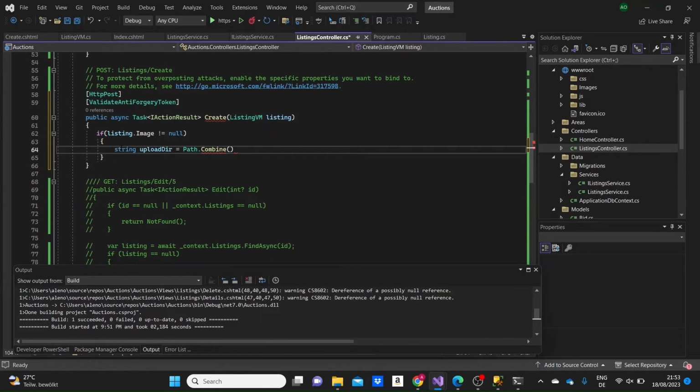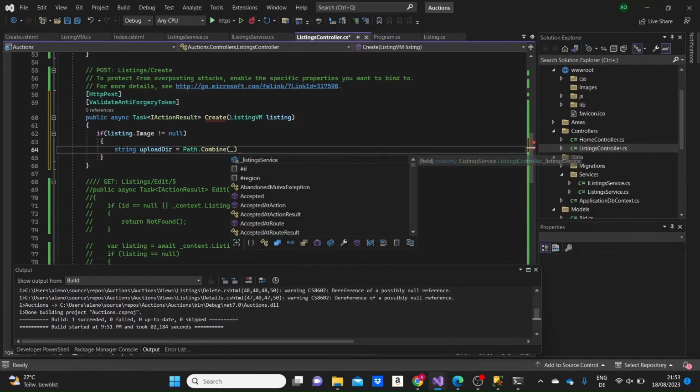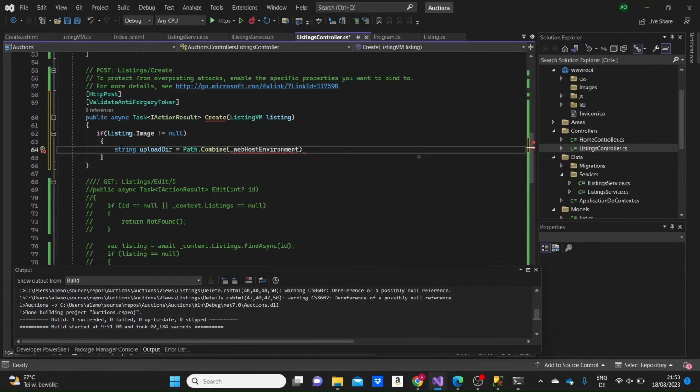You'll need to access the address of the wwwroot directory, which can be done using a web hosting environment service, which we'll have to include in the constructor of this controller.